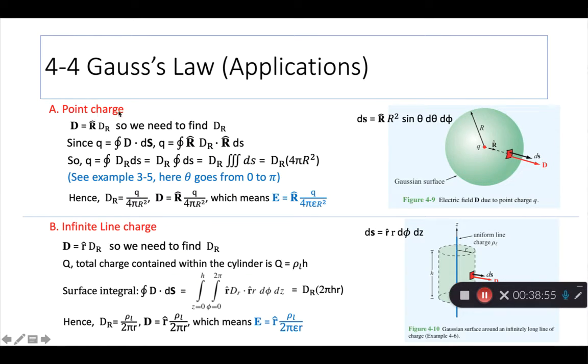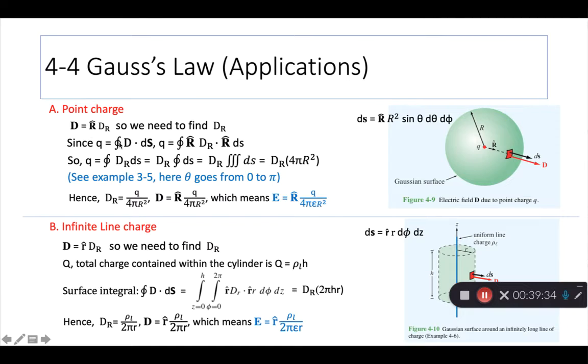All right. So, for example, point charge. So we have one charge here and we have a Gaussian surface, which is a surface. Sorry, I shouldn't call it a sphere. So how do you find E or D, actually both, at a certain point, which is R from the Q? Okay. So to do that, I show you this, and I don't have too much time, so I'm going to skip some of this. You can read this. This is in our textbook. I just gave you a quick summary of what is there.